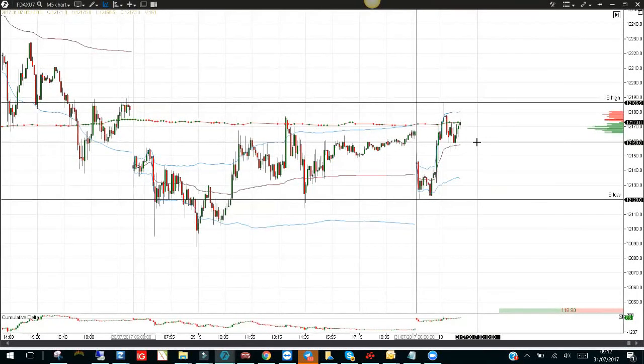And of course, you've got VWAP that you could look at as a potential bouncing point if we break above the IB. To the downside, if we break below, that's interesting because that would suggest that we are now going to go out and test this. And if that level holds, it's a good opportunity to go long. But if it doesn't, then perhaps it's going to look towards the psycho level at 12,000.